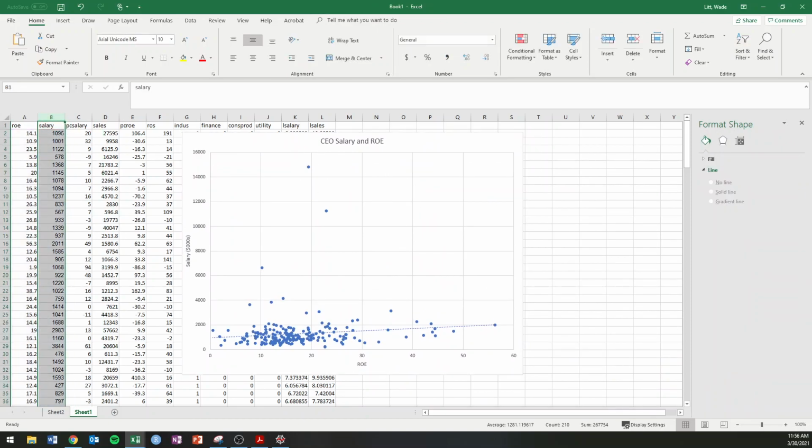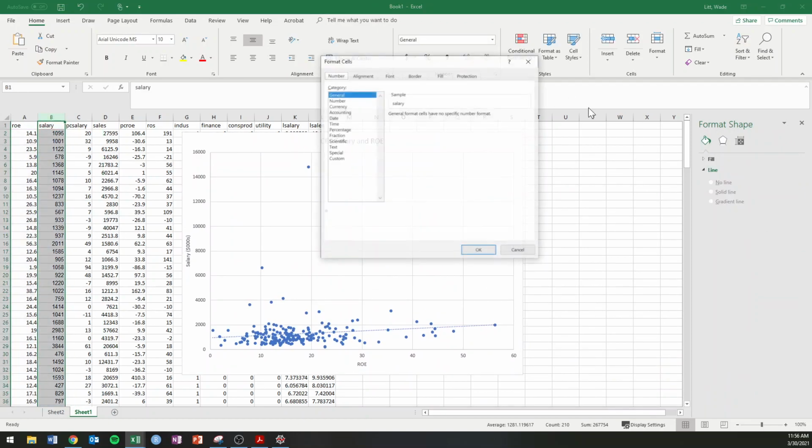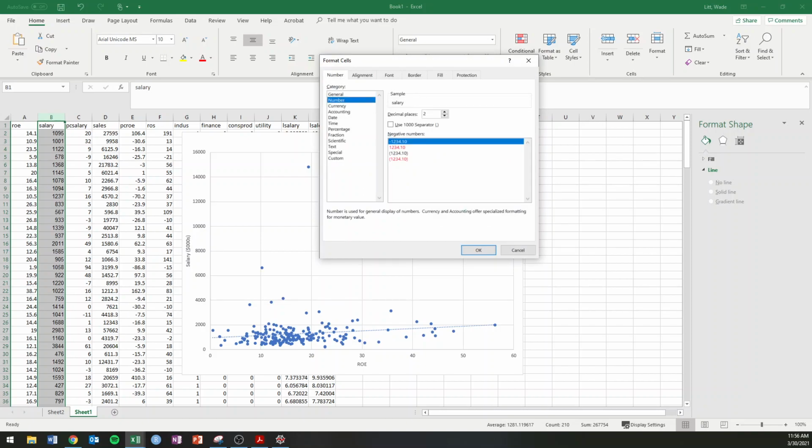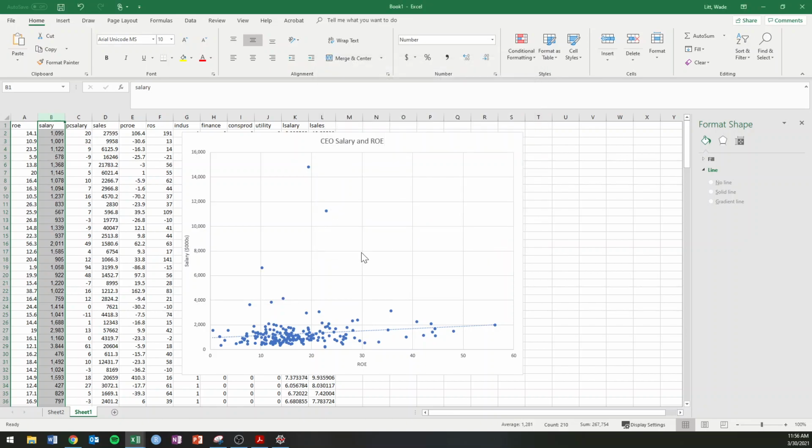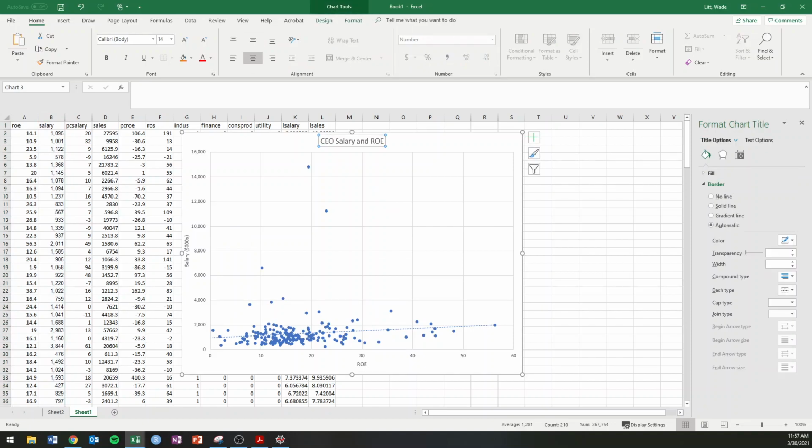And this salary, we want it to be a number with no decimal places, but we do want the comma separator. So we're good there. We should also call this figure 1 if it's the first figure, if we're assuming we're going to be copying this over into Word. Okay, so that looks good.